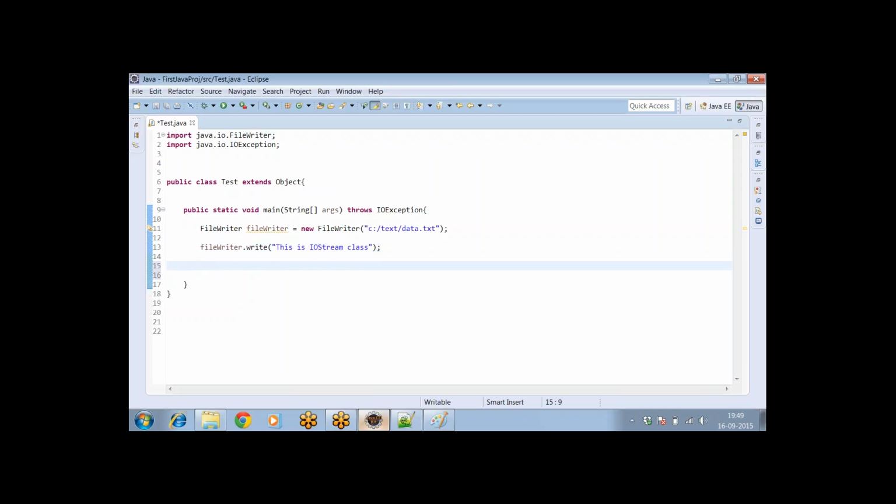And then I'll close the stream here. Okay. Just print a message: data written to the file.